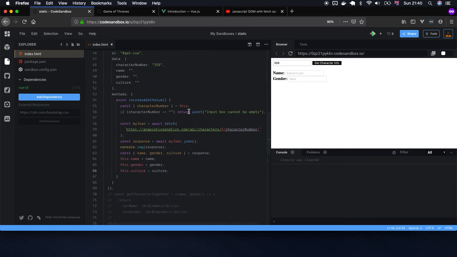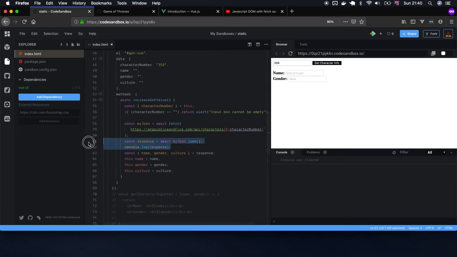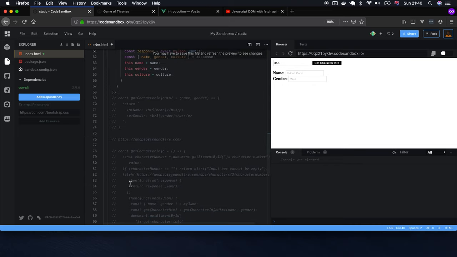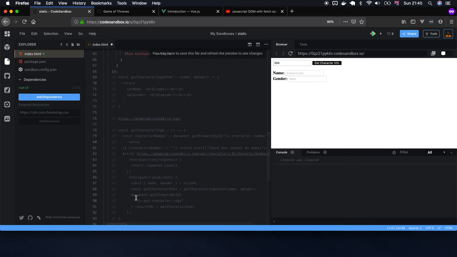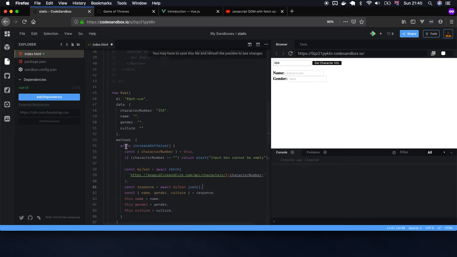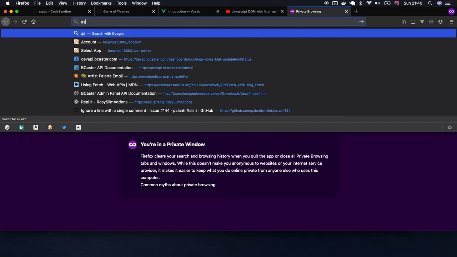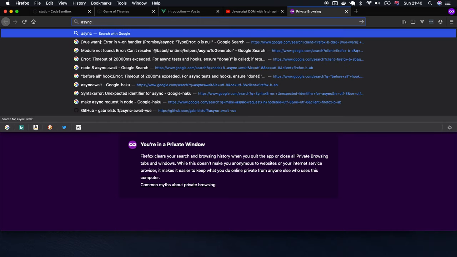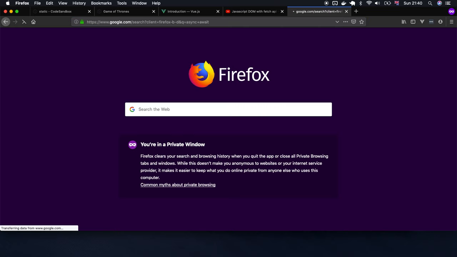Now what we are doing is still the same thing but with a cleaner syntax. So instead of having fetch dot then, we are using what we call the asynchronous request, which is async await. And I will put the documentation for async await available.